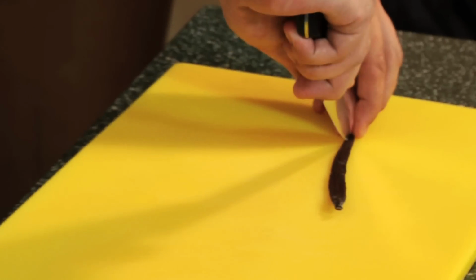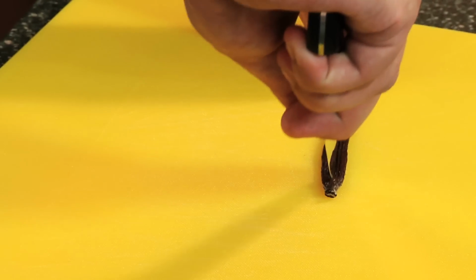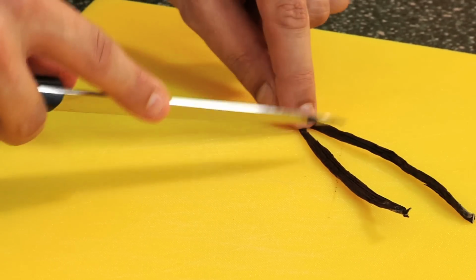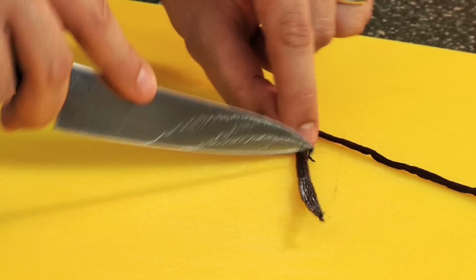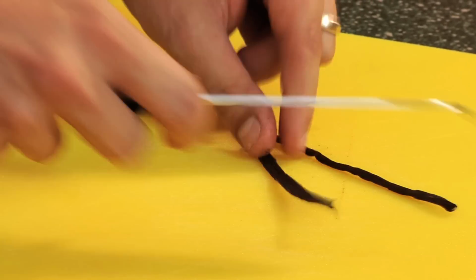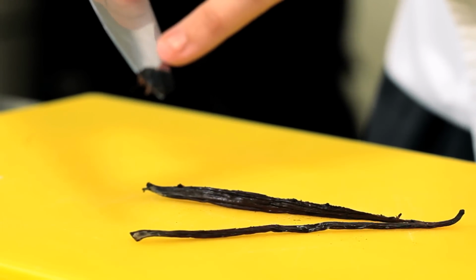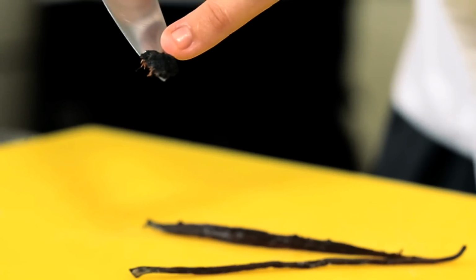Cut it down the middle, like so, all the way down. And then take our knife and pierce it there. And then just sort of scrape all of these little seeds out. And there you can see all of those little seeds inside.